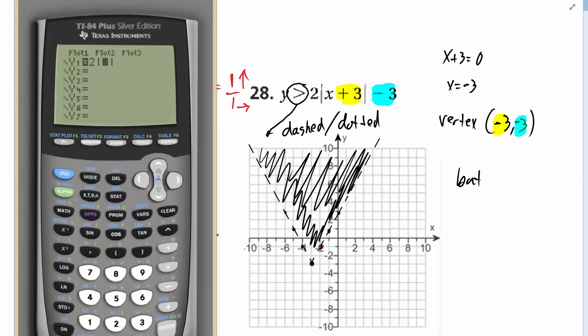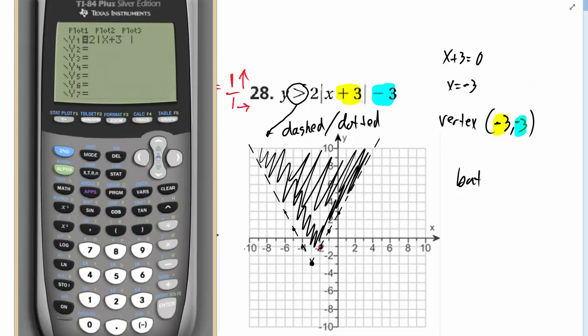I'm going to show you how to generate the table. Now, I'm going to do it on a calculator. You can generate the table by guessing and checking x values, but you can do absolute value 3 ways. Second catalog, you can go to the math menu. You can go to number, absolute value that way, and I just show you the 3 different ways. Or you can go to alpha window.